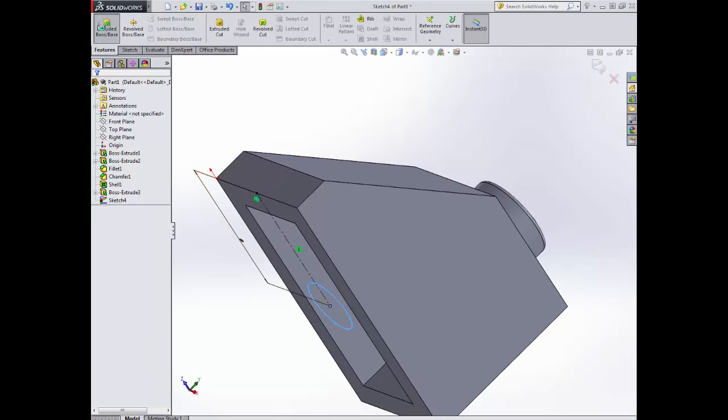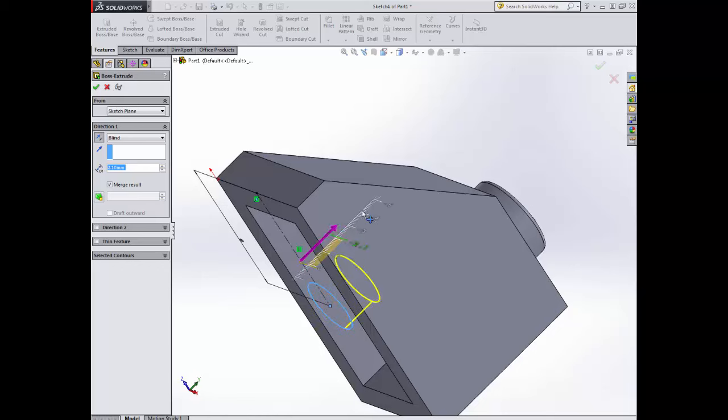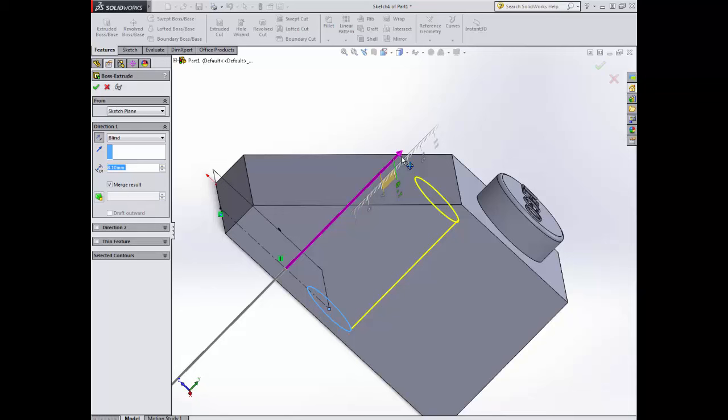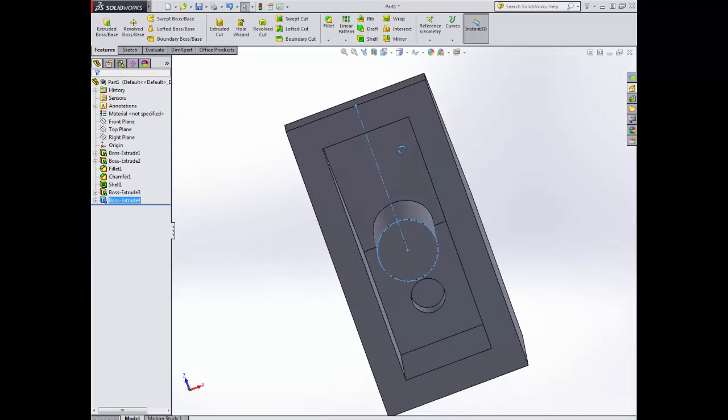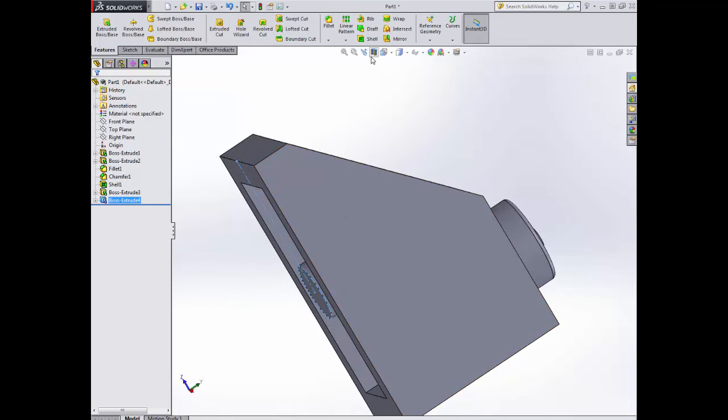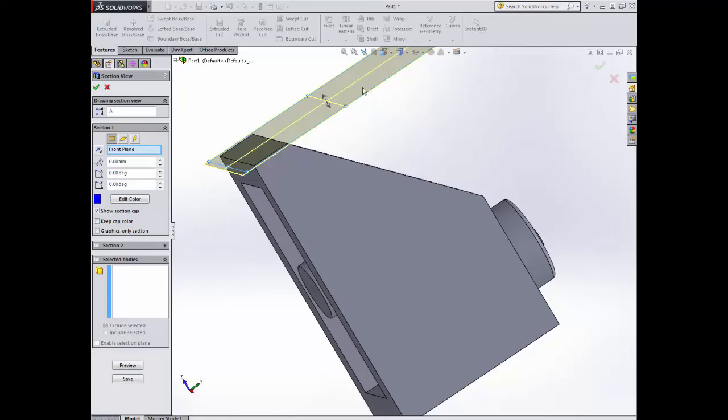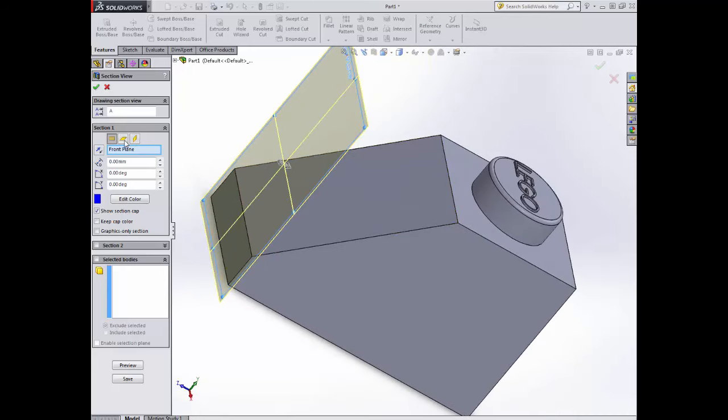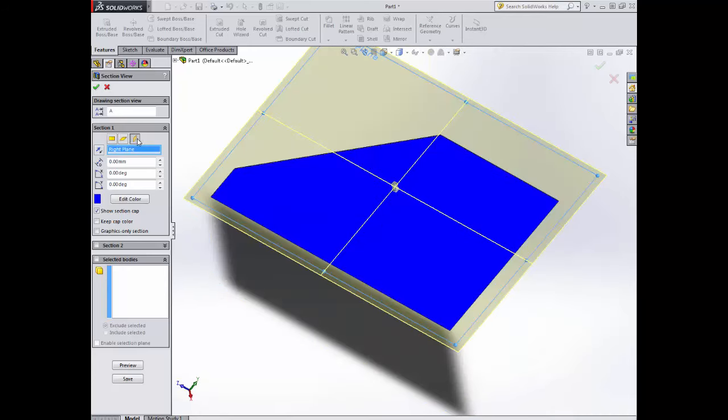So by dragging my arrow I can drag it up and through. When you do this, you might find that when you green tick it that it actually then propagates through the top face. If it does, what you can do is you can actually cut that off later. At the moment I'm going to check that it actually touches the top on the inside, so I'm using the section view. I'm going to drag this so I can see the interior view.